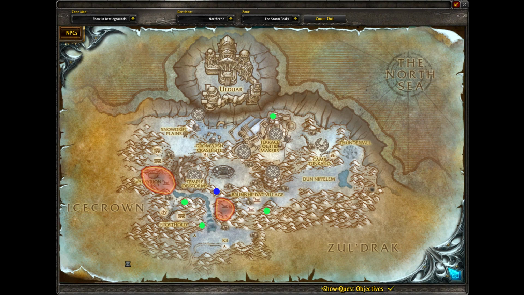Now on this map you can see all of his spawn locations, they're marked by the green dots, and I'll explain what the blue dot is a little bit later on. But as you can see, he has 4 spawn spots, and that's what we're going to cover next.